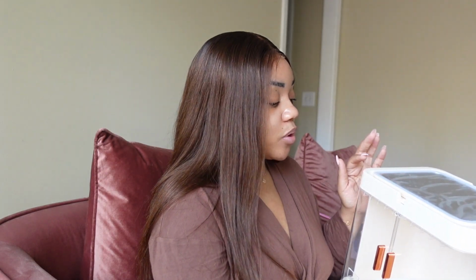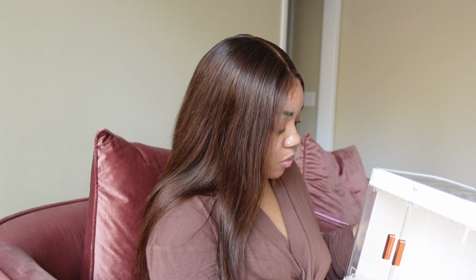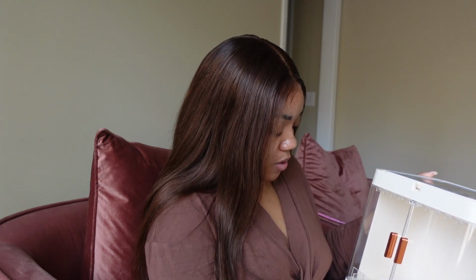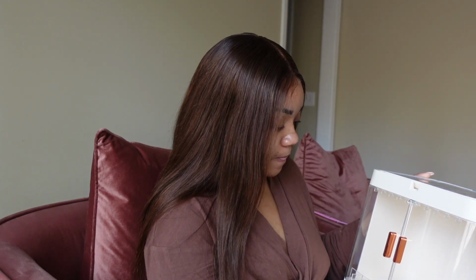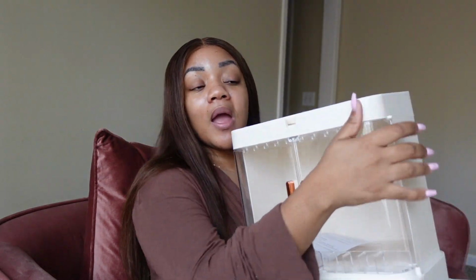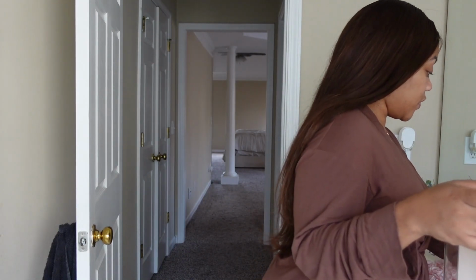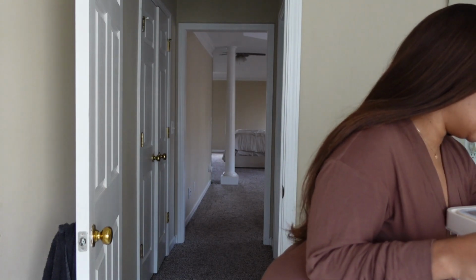I didn't know if I want to use this one for my makeup or for skincare, because I'm really thinking about giving the other one to AJ, to be honest. So I think I'll order another one of these as well. I'll go ahead and use this for, I don't know, I honestly do not know. Let's go ahead and put the stuff in there while I'm talking so much, so we can see how we're going to set it up. I know I'm going to have to move this stuff. Maybe I can move it on both sides. No, you know what? I'm going to have to move it, period.